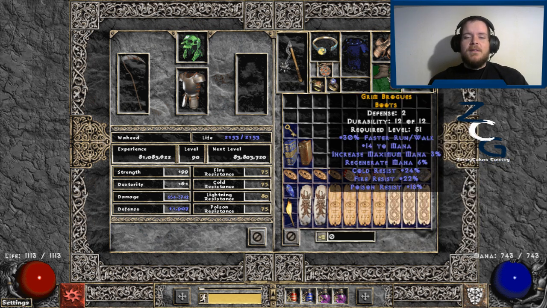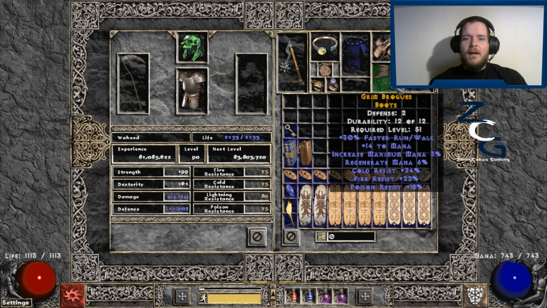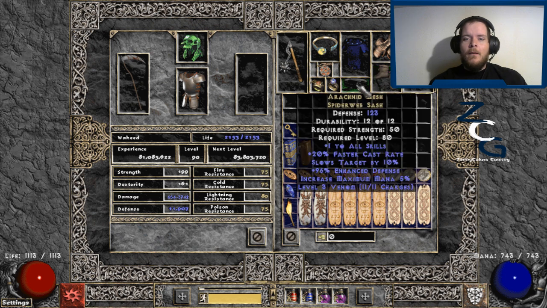So for boots, you can use Silkweaves, War Travelers, Alders. I'm using this pair of boots that I crafted that have 3 resistances on them, some max mana, added mana, and 30% faster run walk. Any boots with good resistances on them are good. If you can get faster hit recovery, that would also be an excellent thing to get on boots. And yeah, it's a pretty flexible spot.